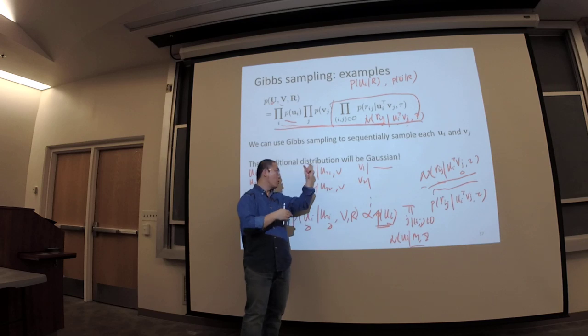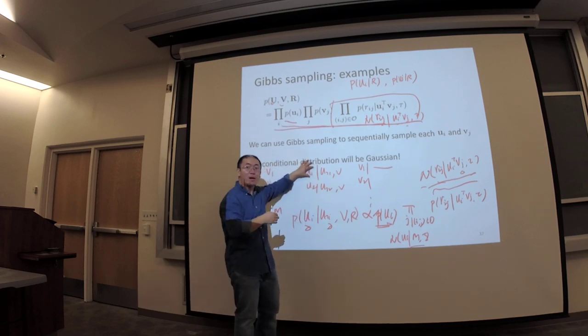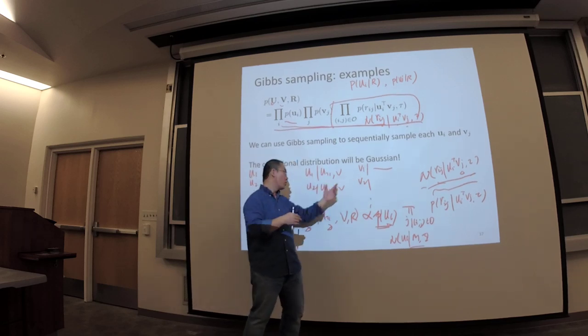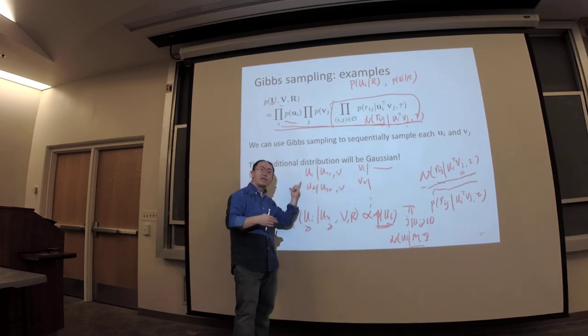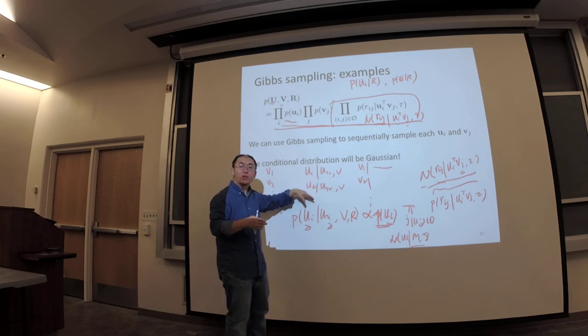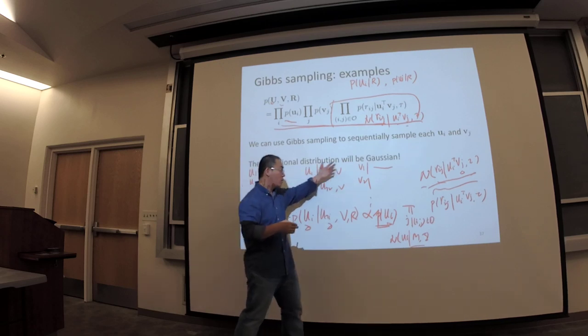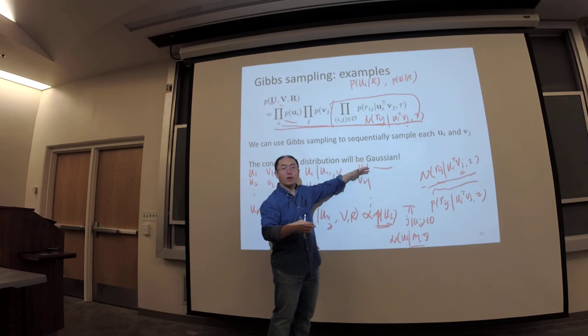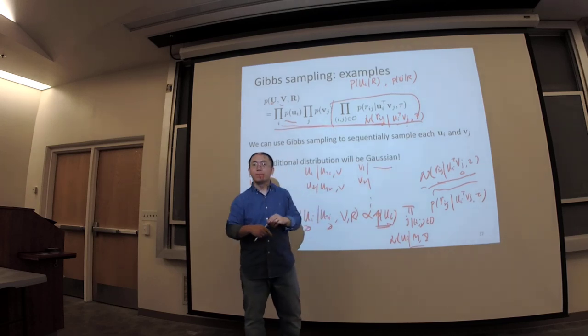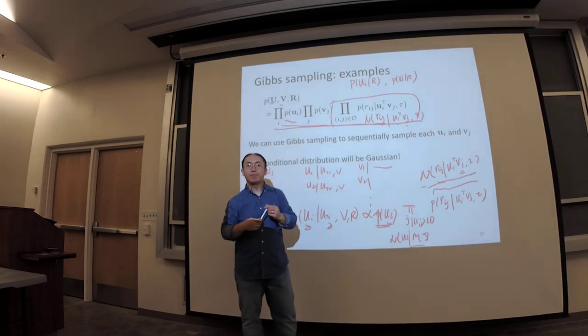You update this k-dimensional vector for U1, then given this U1 and all the other U's, you update the second k-dimensional vector for U2, right? And you continue to do that until you generate new samples for all the users. And then alternatively, you generate new samples for all the movie feature vectors. So then you do it for the movies too. Yes. You visualize the U and V matrices.